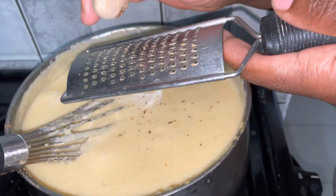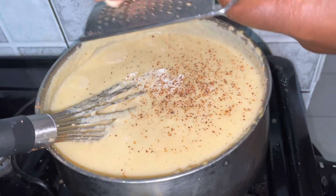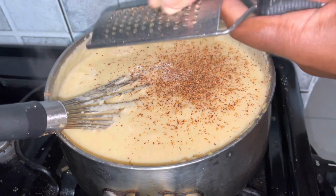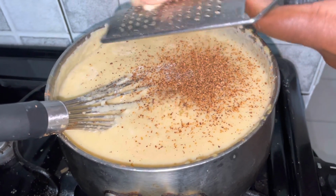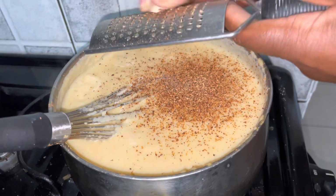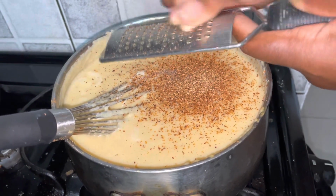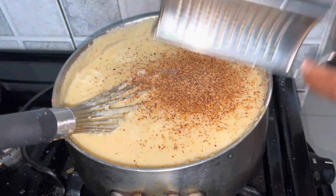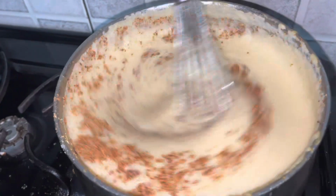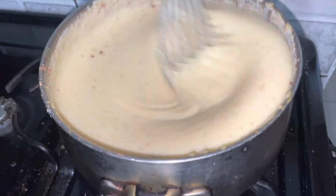Okay, guys, so we're grating some nutmeg inside of the porridge. It's a must. It's going to give it some good flavor. So I'm using half of this nutmeg. If you cannot get the fresh one, you can buy the one in the bottle or the powdered one. But inside your caramel porridge, nutmeg is a must. Look at that, guys, beautiful.